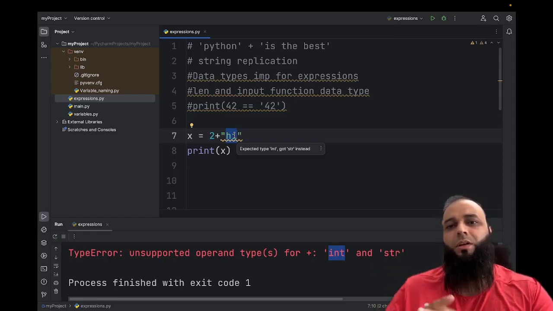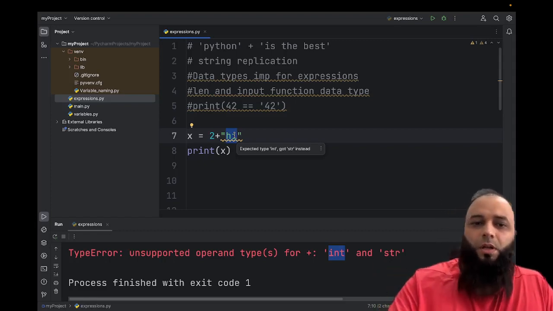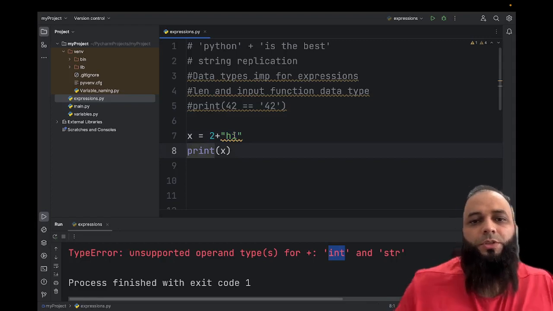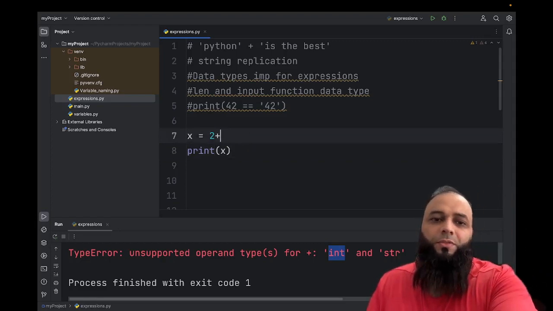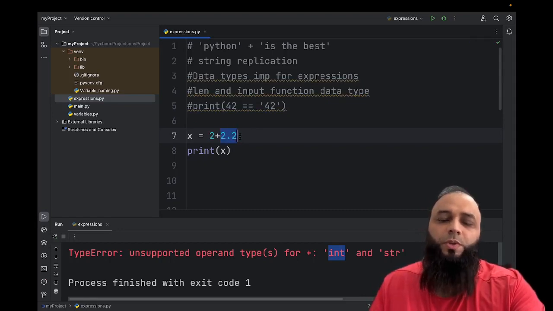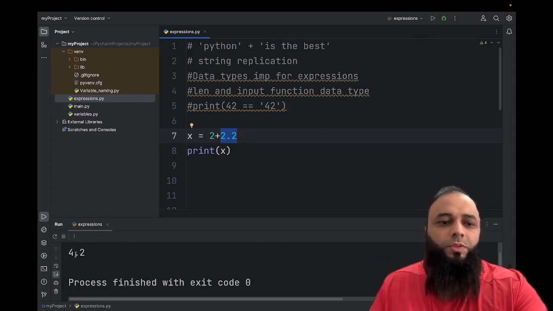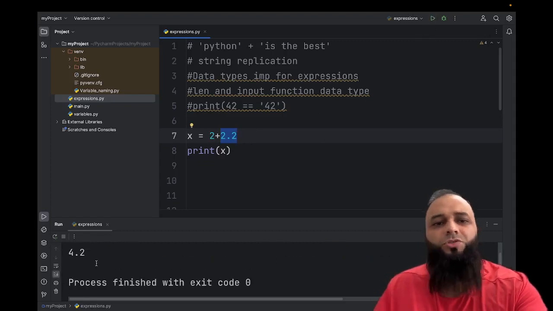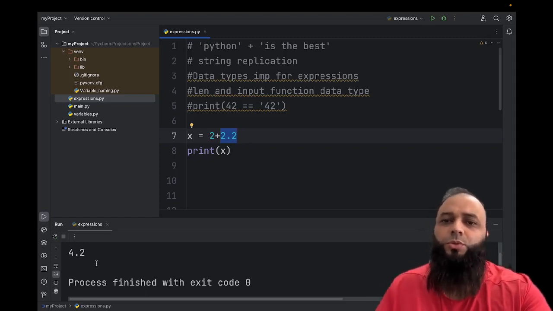But in general, it's pretty common sense. You will just add numbers with numbers. Again, this isn't something very difficult. You can add a float, which we learned in the previous video, with an int, so that should not be a problem. You see, we get the answer 4.2. Whatever calculations you want to do, that should be fine.